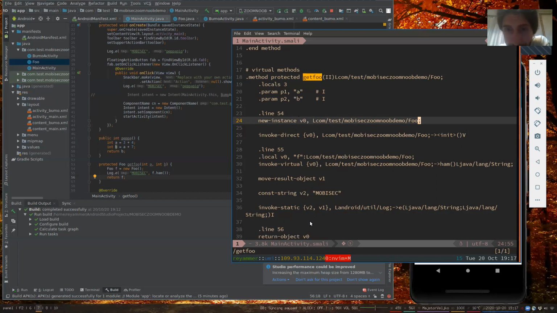That's where we discover that v0 is of type foo. In another instance, for example, v2 and v1, they both need to be strings. Well, v2 is actually a string. v1, is it a string? Well, check this out. Move result object v1. How do we know the type of v1? Well, check the instruction before. And we see that the return value of this invoke virtual is actually Java lang string. So everything makes sense. Now, in this case, everything makes sense because it's the Java compiler that generated it. So of course it makes sense. If you modify the Dalvik bytecode yourself, you need to make sure that all these checks make sense. Otherwise, you're gonna see an error. Okay, cool.